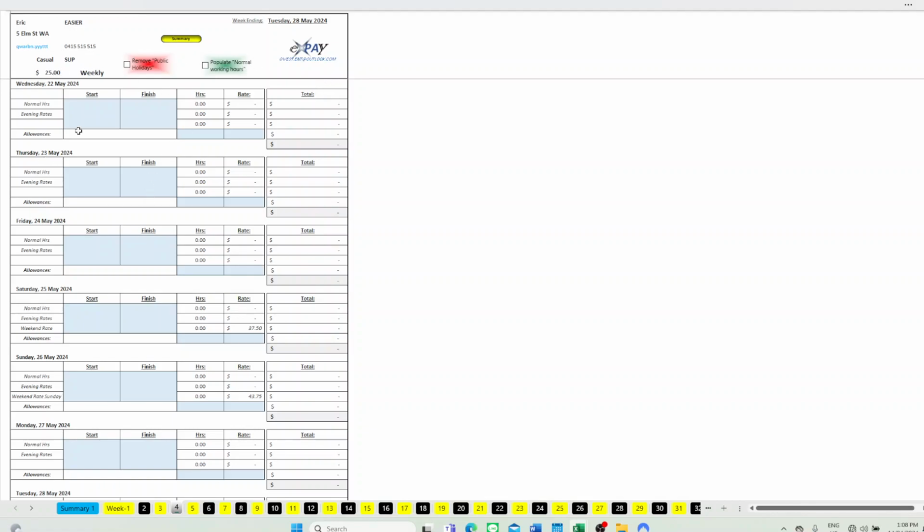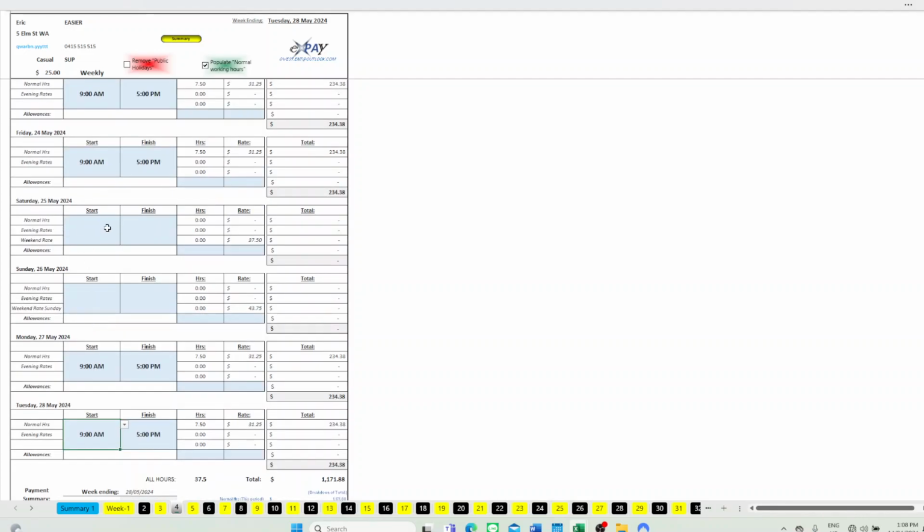Because there's a casual here, there's no overtime or double time. There are evening rates and weekend rates and holiday rates. So if we put our normal hours in here, 9 to 5, you'll see the normal happen here. Wednesday, let's say Friday, let's say Saturday. Saturday he starts a night shift or something like that, and we can say he finishes at 9 o'clock. Now the Saturday rate is, so he's got 11 hours at 150% of that.